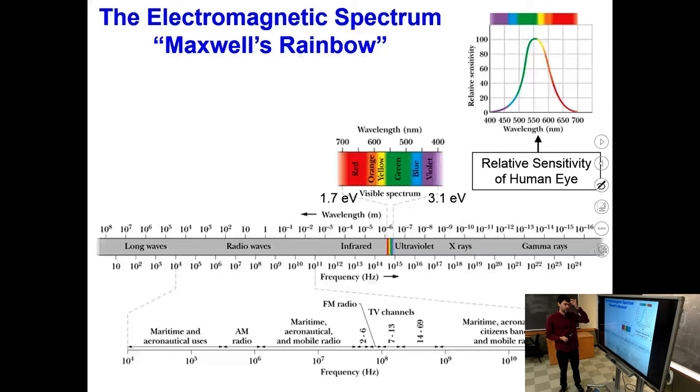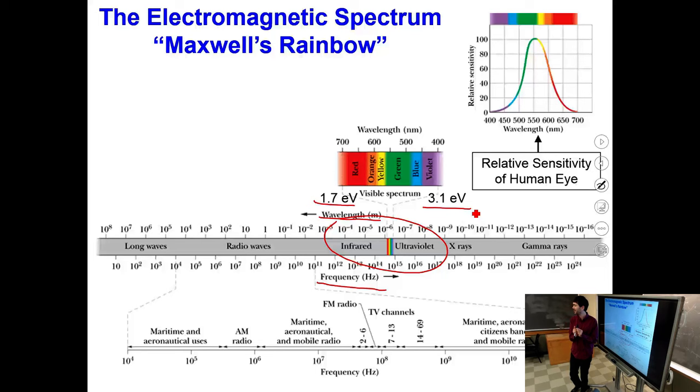So this is how we subdivide the electromagnetic spectrum of radiation. The numbers here at the top are wavelength, and the numbers at the bottom are frequency. And so, of course, as the wavelength gets larger, frequency gets lower because all these waves travel with the speed of light. And the important regions for today's discussion are around here. Most notably in the center is what we can see with our eyes, which spans in energy the interval from 1.7 eV for the red, where the infrared begins, to 3.1 eV. So that is a pretty narrow range. But for us, this is very important because our eyes can see in this range.